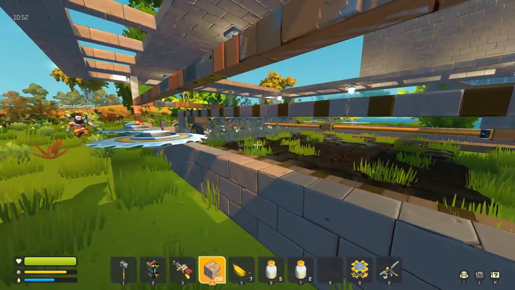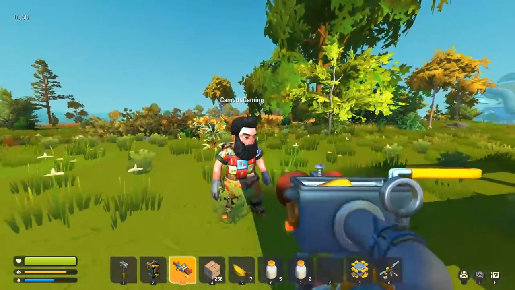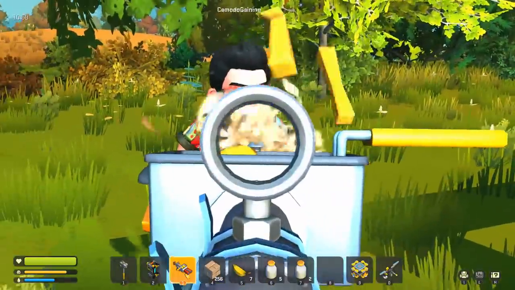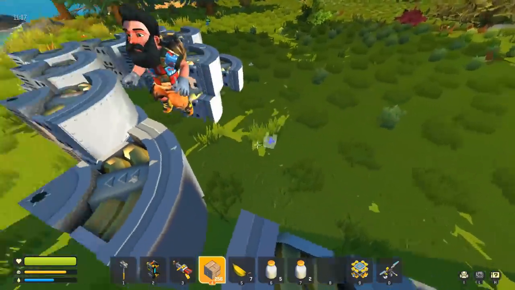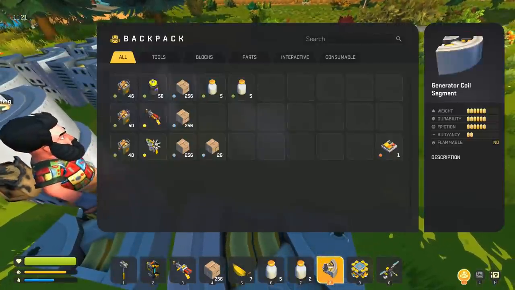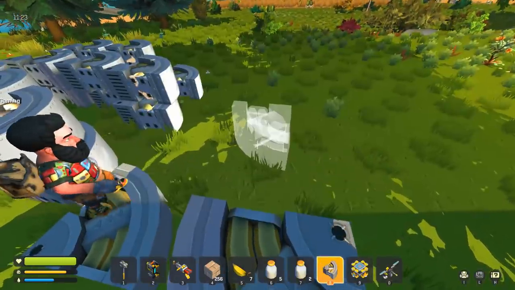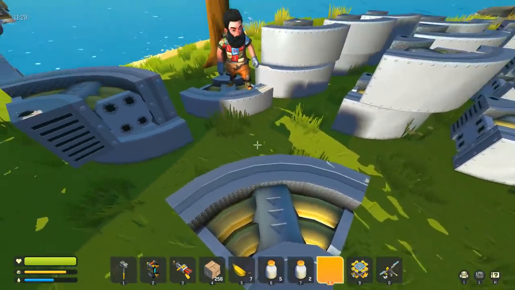Look how fast. What about the defense? The defense is me like this. I have to manually defend it and shoot spuds. What's all this stuff? I have more than we're gonna need for this, but these giant, what are they even called? I don't even know what they're called. They're called generator coil segments, Komodo. We're gonna be using them. For wheels? Yes, we're gonna use them for wheels.